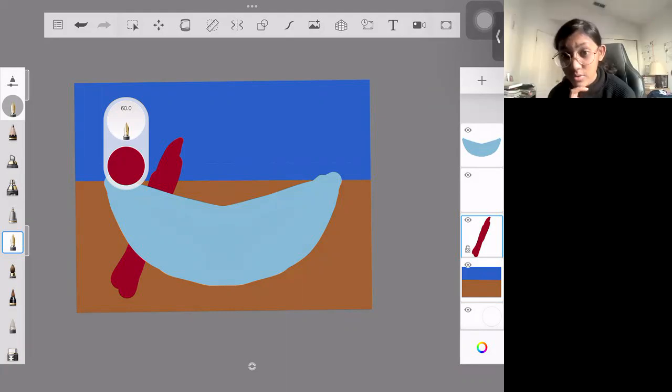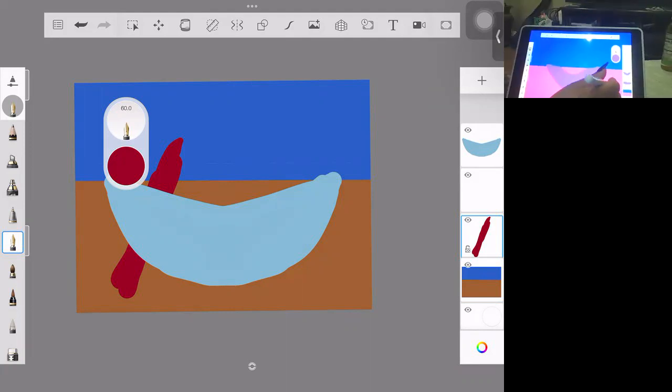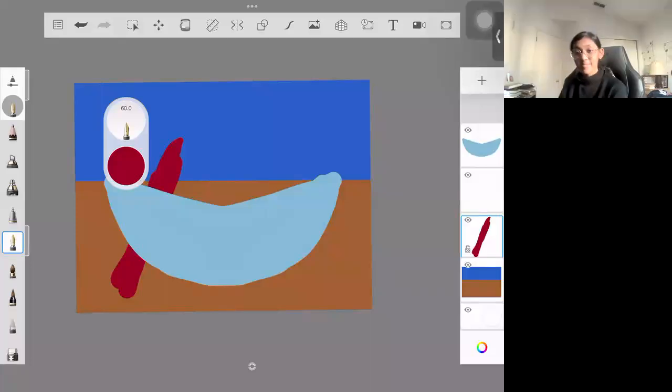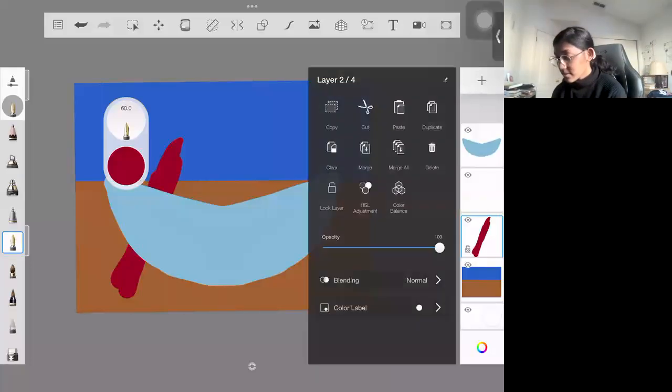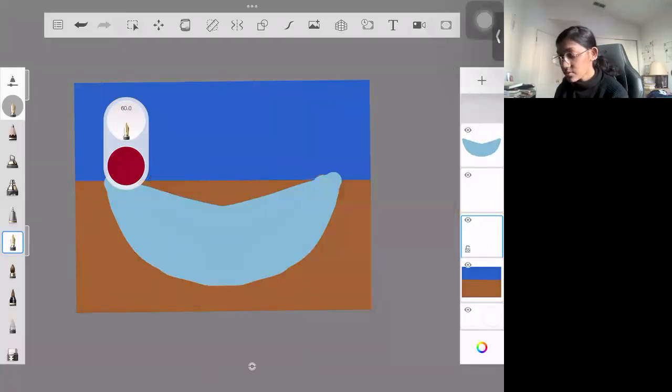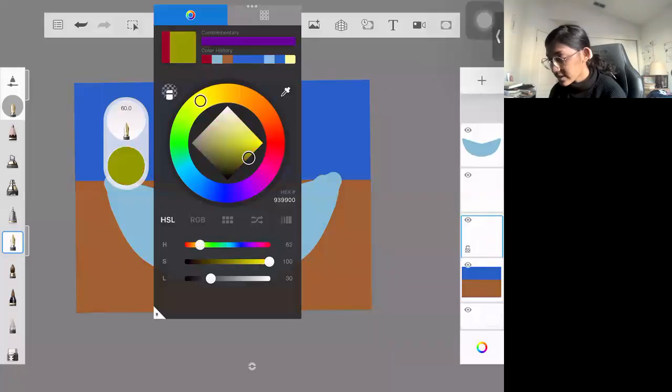Turn off the symmetry tool right now. Okay. Now try drawing and see. It's not showing on that page. Yeah, no, it did. Okay. So make sure to turn off the symmetry tool now that we are drawing the fruit. Okay. And the first fruit that we're going to draw is a banana.